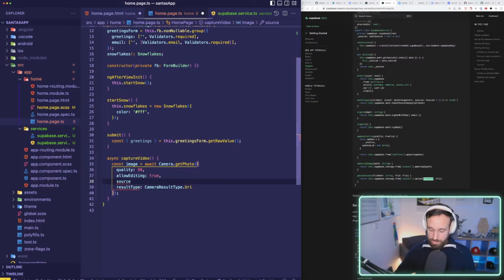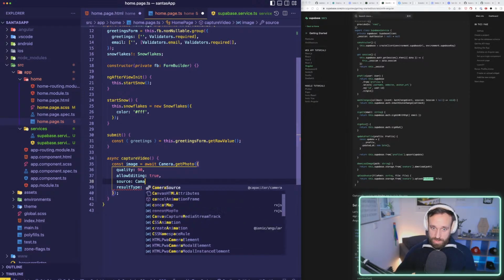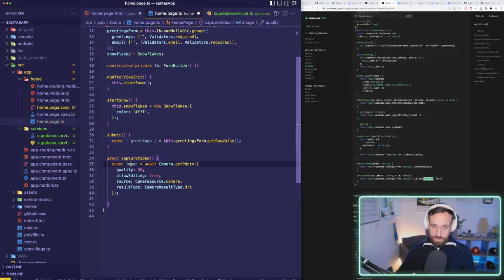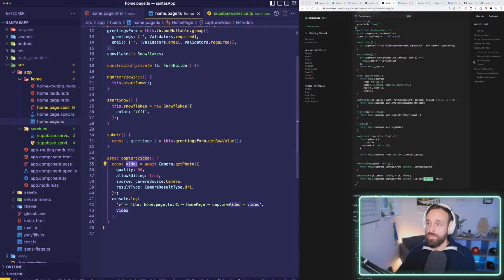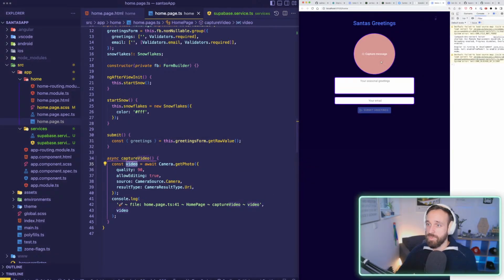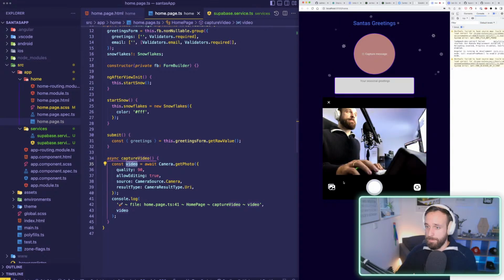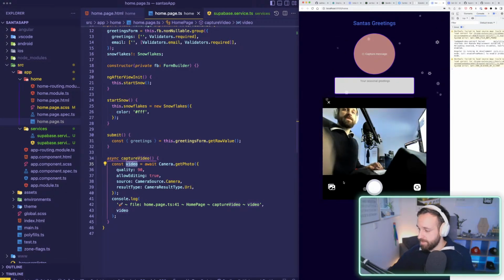Source, we could set the source to CameraSource.Camera because we really want to capture something. I'm just gonna put a log after this line for the video, and then we give this a shot. So I want to capture a message. Please don't. Yes, that's the right camera. Nice.